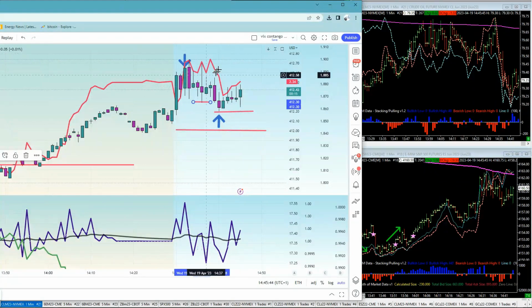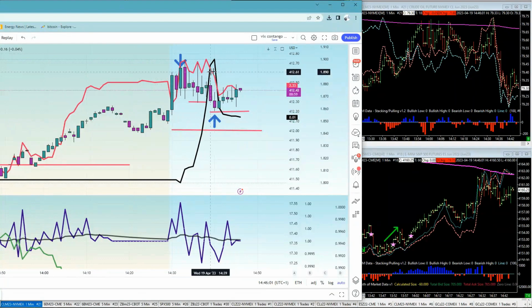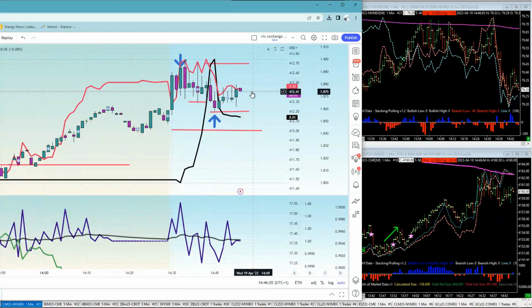Into the top edge, we need to see this improving. At the moment, it's not. So that's something of a little bit of a concern, that this is not improving at the moment. And obviously, we just overlay that with the volatility gamma line. And we can see that the gamma line really is not improving either. So at the moment, it looks kind of bleak for the buyers to take the market higher at this point.